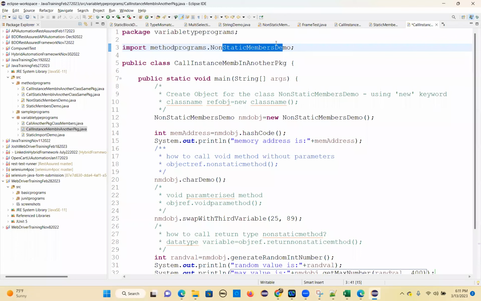You don't need to do the import every time. So that's all about this one.